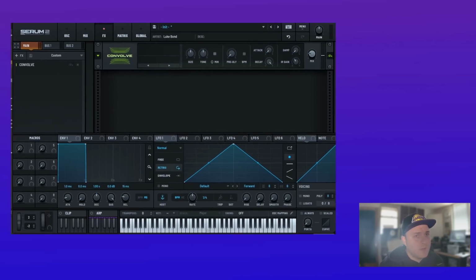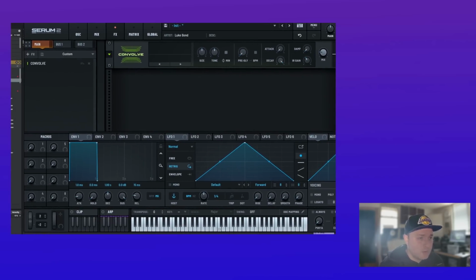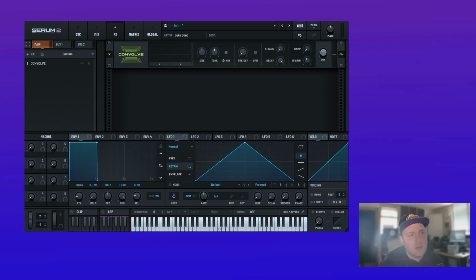You can also do things with like tape saturators as well. So if you've got like tape machine recordings, you can get those as impulse responses. So if you want to add additional characteristics to your patches that maybe the built-in effects modules don't offer, you can do this with Convolve. So you've got a whole new level of creativity in terms of your sound design with this, and I'll show you a few patches which use this.